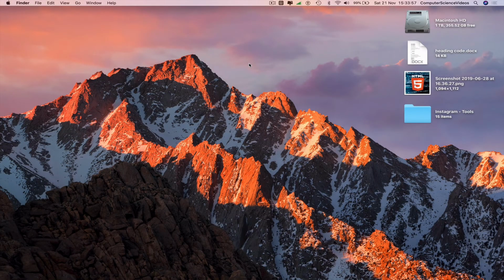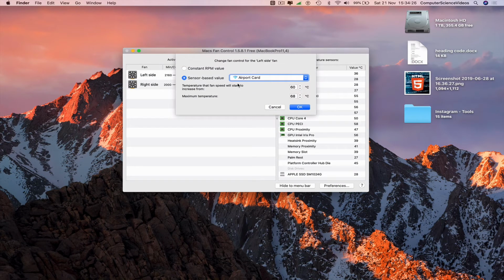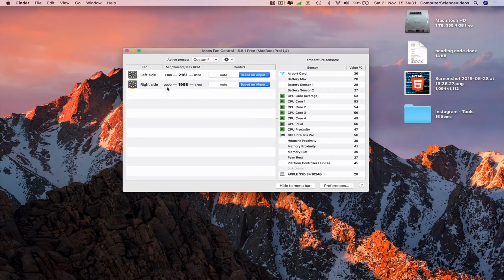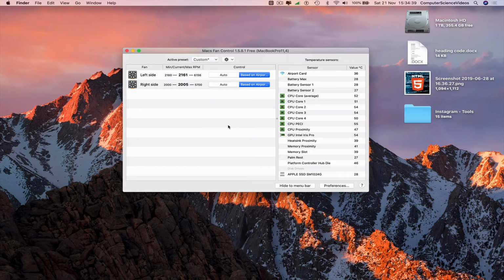and then once that's opened, after installing, we would now click from auto to based on airport control and change the temperature to about 60 for the left hand side, and then for the right hand side, go to based on airport, change the temperature to 70. So when you do hear the loud noise of the fans, to reduce that noise, switch up the temperature and you'll see a drastic change, which is why this is considered one of the best softwares to control the speed, the noise of the fans that are in the MacBook Pro.